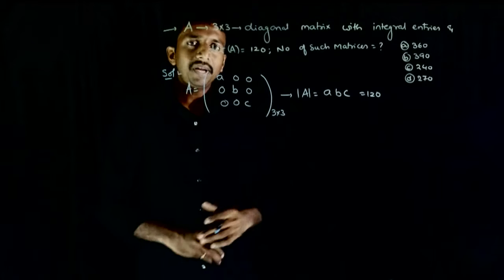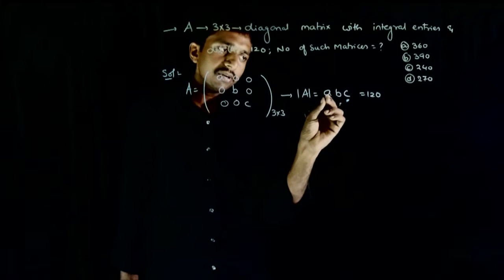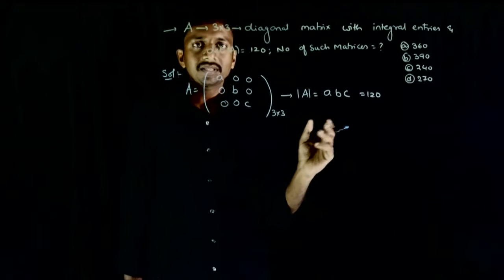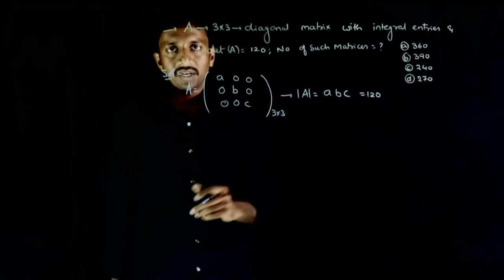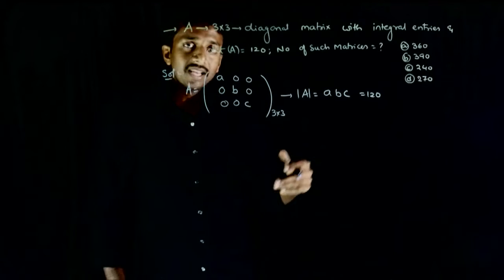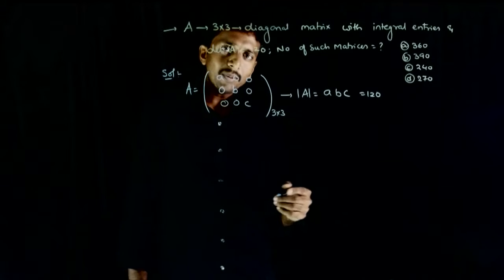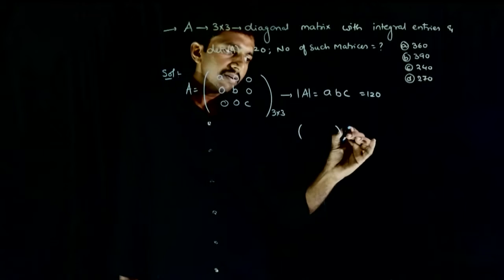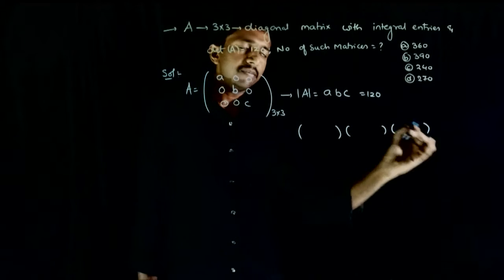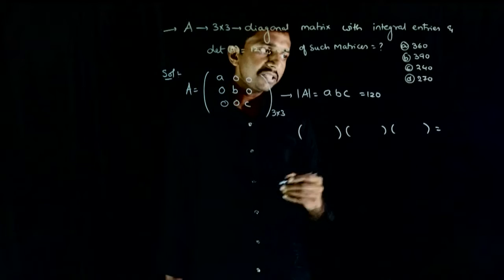So now this is a basic PNC question where you need to find the possible ways in which you can have the product of three numbers as 120. We have to find three numbers A, B, C such that their product is 120. So in how many different ways can I find A, B, C? This is a question on prime factorization. Suppose A is a number, B is a number and C is a number. On multiplying these three, you should get 120.